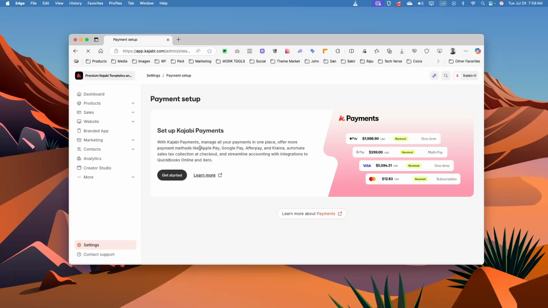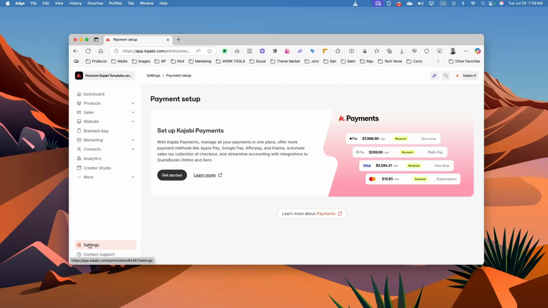This payments processor actually allows your site user to pay using Google Pay and Apple Pay. So those specific payment options are very handy for the mobile users because they can easily pay you. And it is really hard for mobile users to pull out their card and put all the information through their mobile devices. So, you know, having them use Google Pay or Apple Pay will increase your conversion. So to use your default Kajabi payment, all you need to do is click get started and follow along, and it will set up your Kajabi payment.